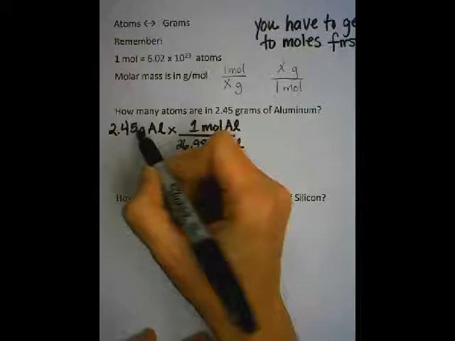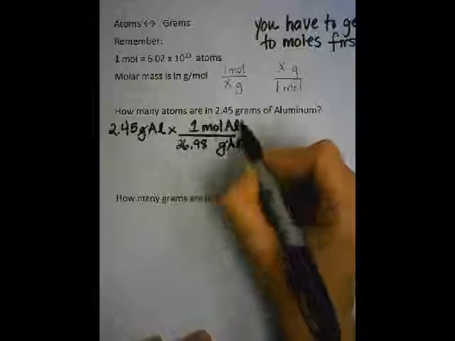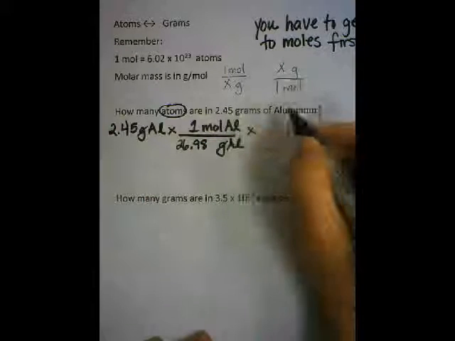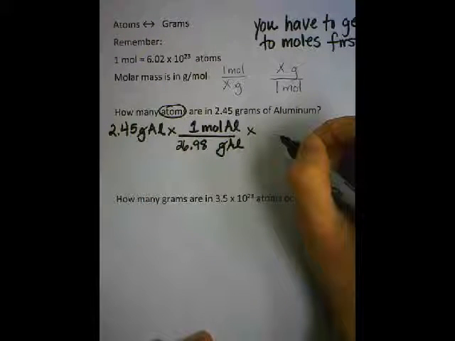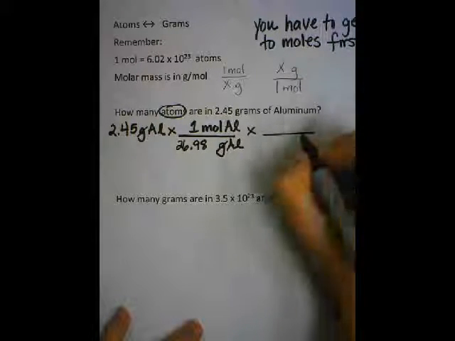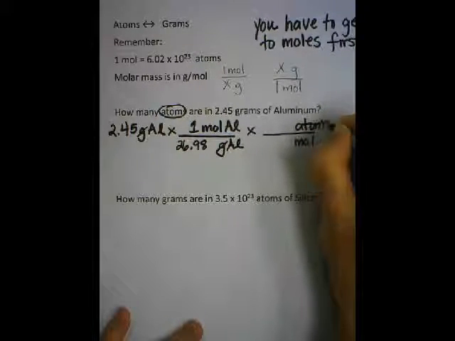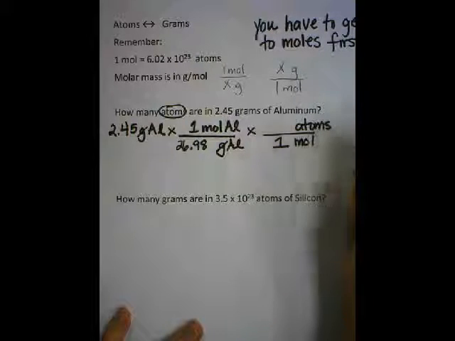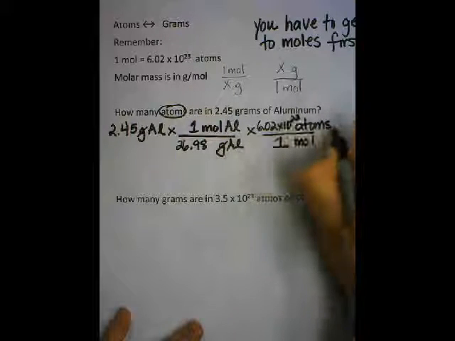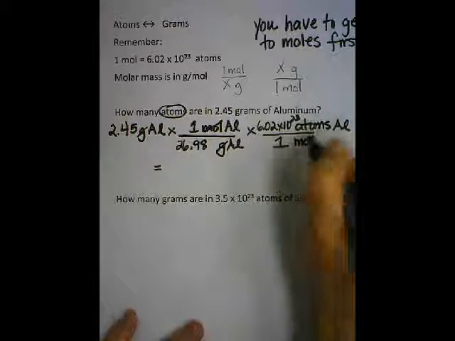Okay, so we're going to cancel out our grams, and right now our unit is moles. Instead of stopping there, we're going to go all the way to atoms. The problem asks, how many atoms are in this amount of grams of aluminum? We're going to keep continuing. So, we know there's a relationship between moles and atoms. We'll put moles on the bottom so our units cancel. And we know for 1 mole on the bottom, we're going to put 6.02 times 10 to the 23rd atoms of aluminum. Okay, let's cancel out our moles, and we'll be left with the unit of atoms of aluminum.